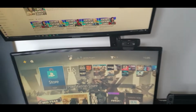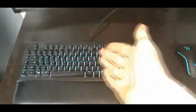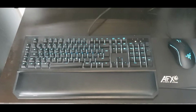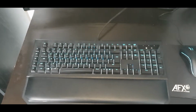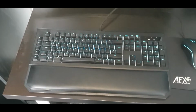Anyway, moving on from there, we will carry on with the desk, moving down to the keyboard. I can never remember what this bloody keyboard is called, but I'm pretty sure it's flipping amazing. It is a Razer keyboard. It is very clicky, as you guys can hear here. It is really loud. I do not recommend getting a keyboard this loud. I bought it quite a few years back, probably about 5-6 years ago now. So yeah, it is very, very loud and clicky. It is a bloody awesome keyboard though, and I've been using it since then, and I've had no issues with it at all.